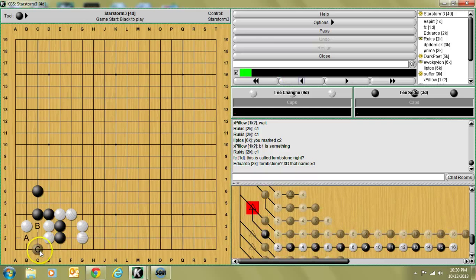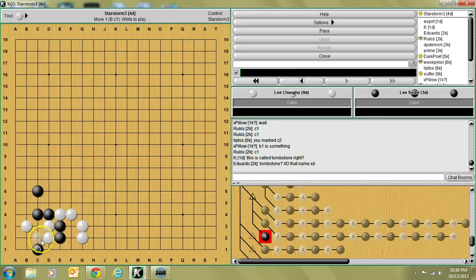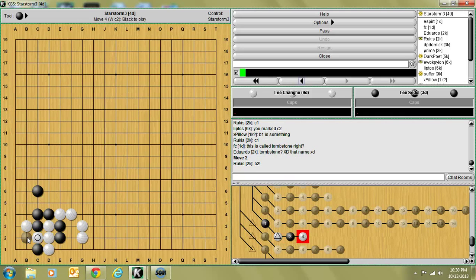C1 is also kind of interesting. I like C1. C1's a fascinating move. But after white does this move, if black tries to go in and cut, it seems like white can just do this and end up just fine.